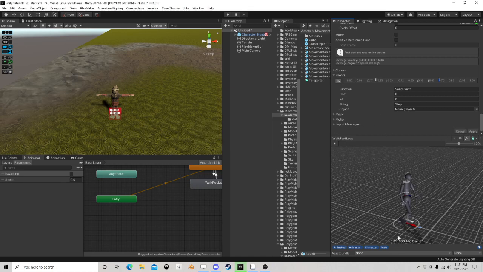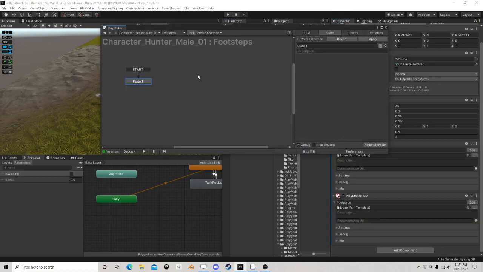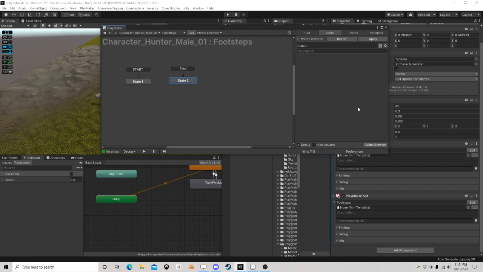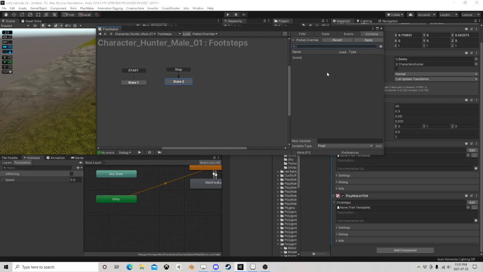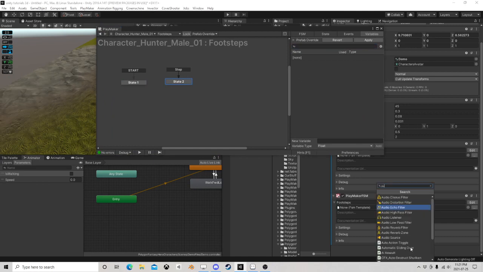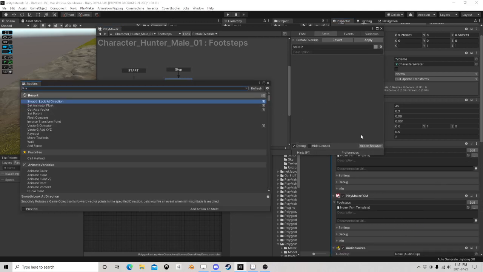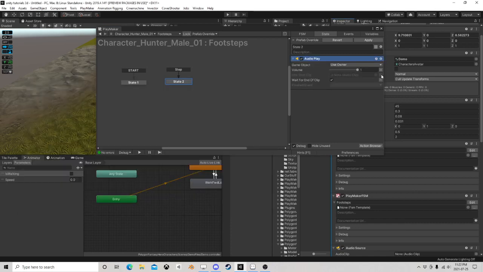And obviously this is the third person version. So we need a way to catch those events, and we called it step. So there is step. So normally, audio source, you would simply choose a footstep.